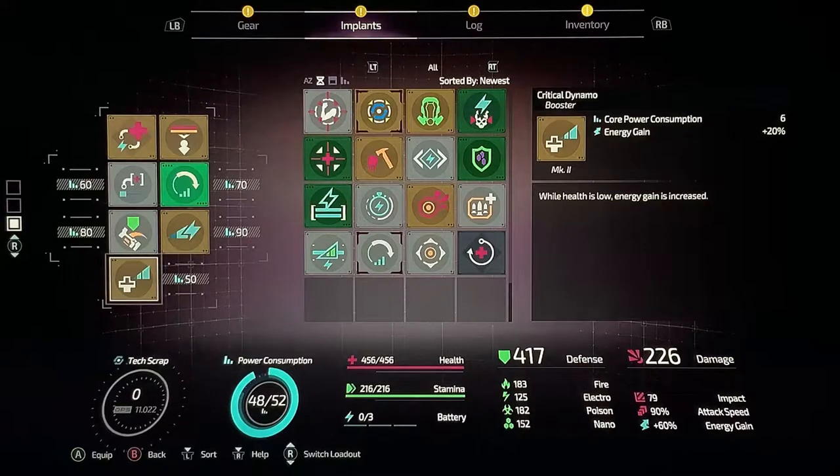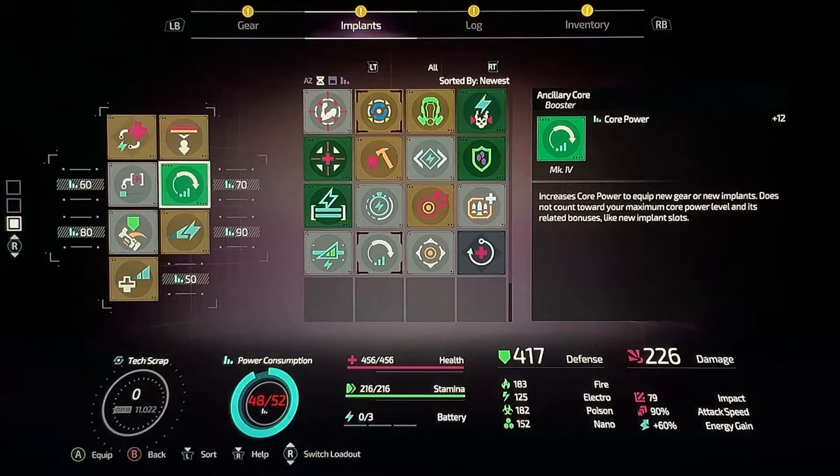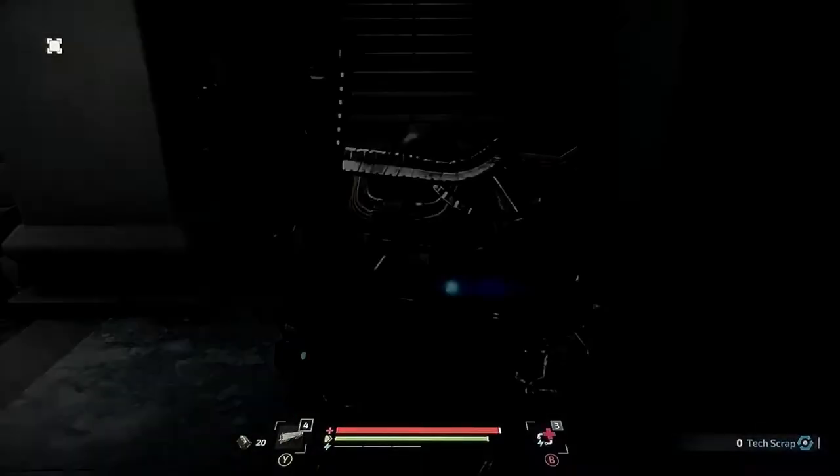This is another one I gained: when health is low, energy is increased. It increases energy gain through successful attacks. And this is just to boost the core power, so I could even use all those with this heavier set. And that is what we're going at.